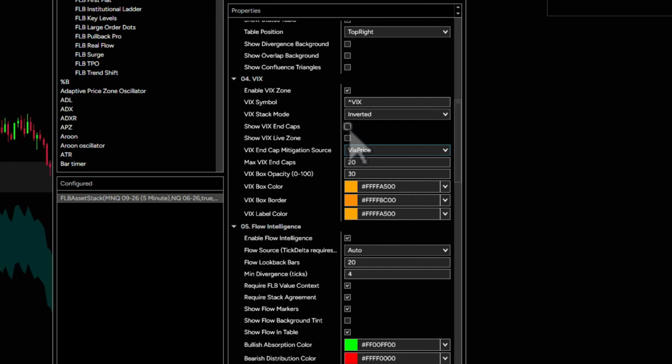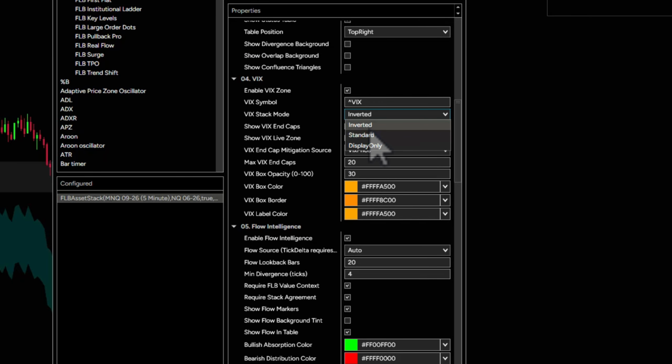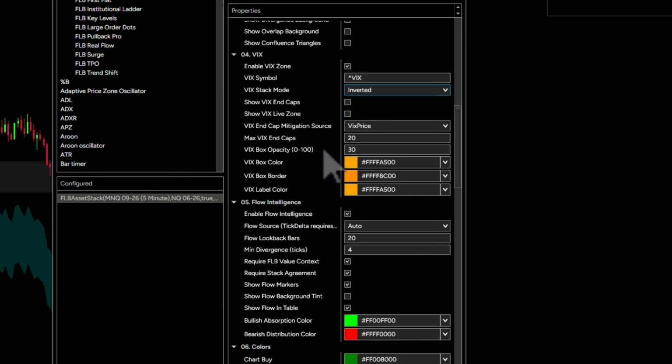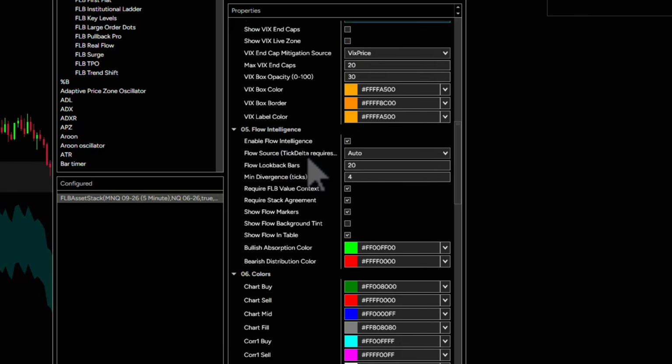You can turn on VIX end caps. Why do I have those? Well, I like to see the VIX as end caps, and I trade those. So I trade the rejections. We can literally see on the FLB, I use TradingView for that, it works better, and see where the VIX might turn around, and it works. And people are like, "You're crazy, that's about fear and emotion." Well, I'm telling you right now that I call out VIX trades all the time, or rejections or reversals, because of watching the VIX bounce off 4-hour end caps. So I don't know what to tell you.